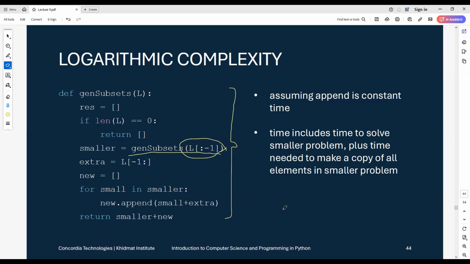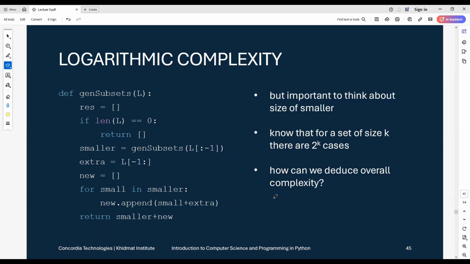And every time we do it, we have to call this generation of subset. But every time it is generating everything that was there before, it was generating a new set while including the next element within the set.